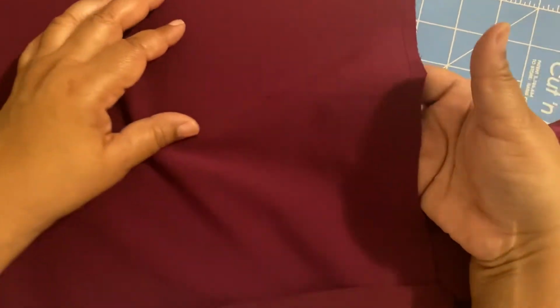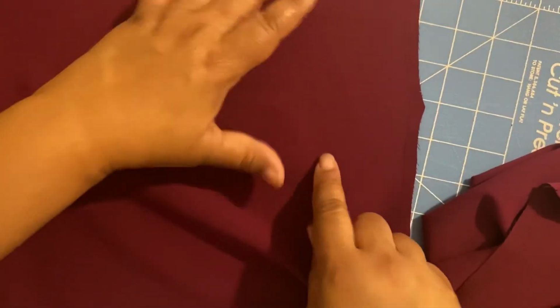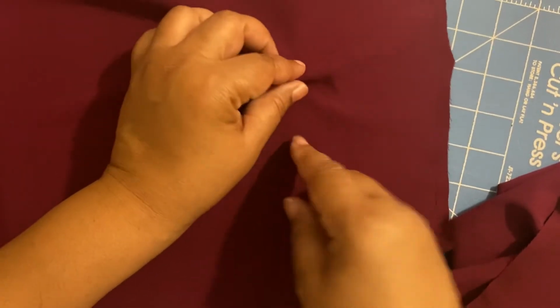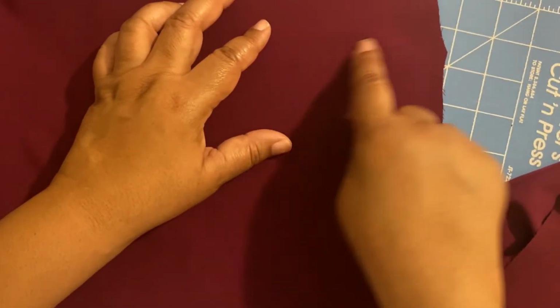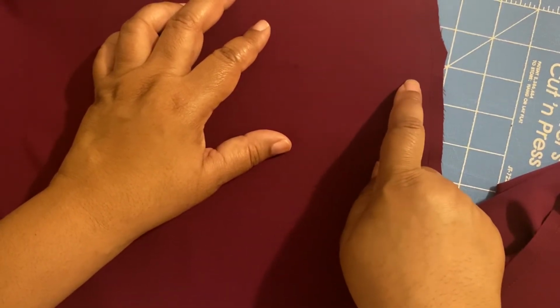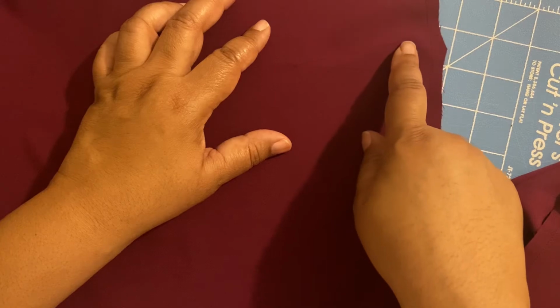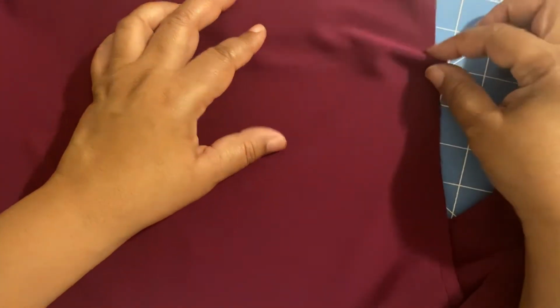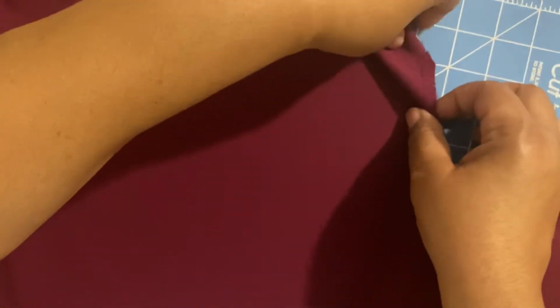And your darts right here. You can kind of see my line is kind of faded. Okay, so what you want to do is stick a pin at that dart point, and then these are your dart legs, and you want to make sure that the pin comes from one end of your legs to come out the other end at the same spot. If it doesn't, you're going to have to readjust it.